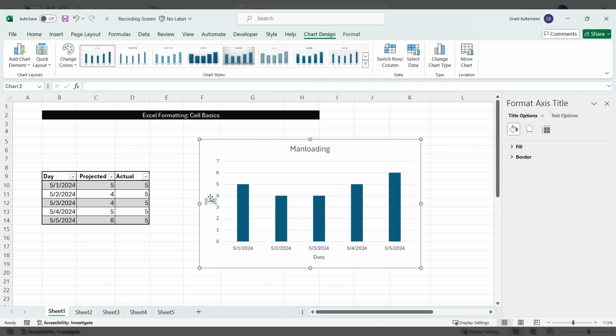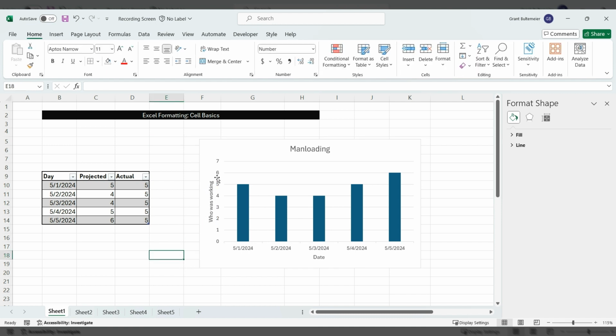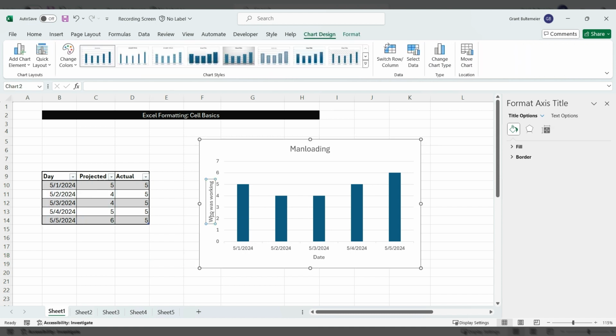And then we have who was working, or number of people working.